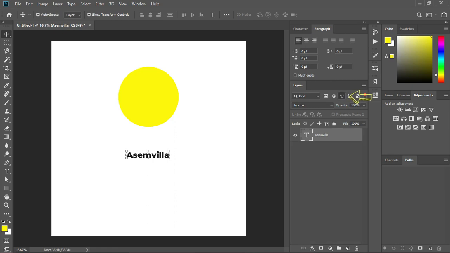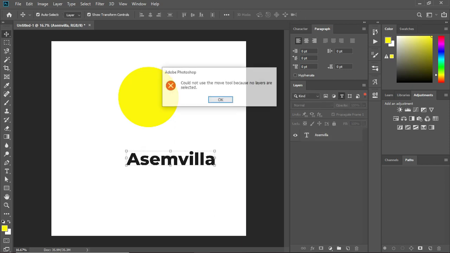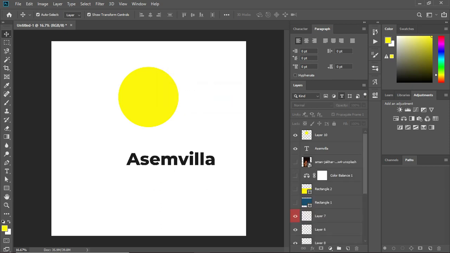If I want to work on only this particular text, I want to edit only text, not all the background, because sometimes you can either use the lock tool to lock your background, or you can use these particular ones to lock them, to hide them, and make sure of the one you want to work with. So I can easily come to this guy and just drag and then do editing, but I can't move this guy. You see, this is a shape, this is a pixel layer. I can't move it, so I'm going to click this guy again to bring everything out.